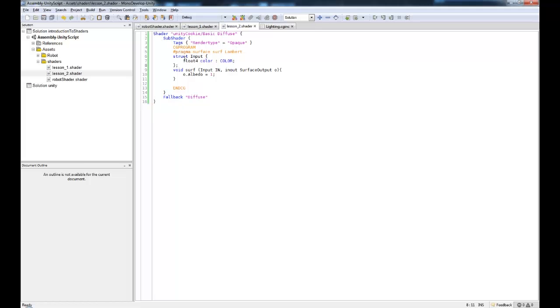Okay, so over here, just going through this again to make sure that you guys understand it. We have our shader, and we've named this via category and name. Within our shader, we have a sub-shader, and sub-shaders are the actual shaders of our shader, and we can use multiple ones of these.